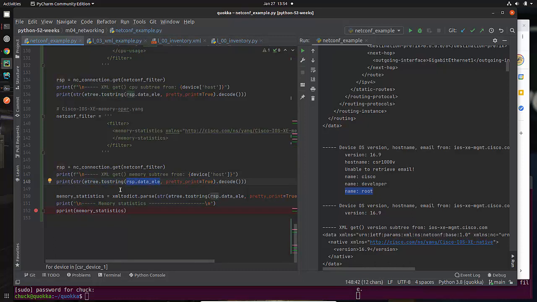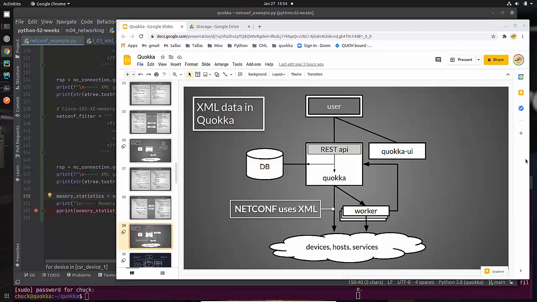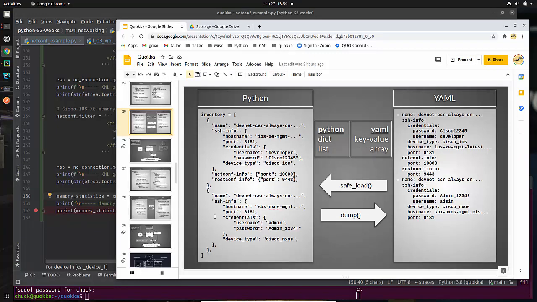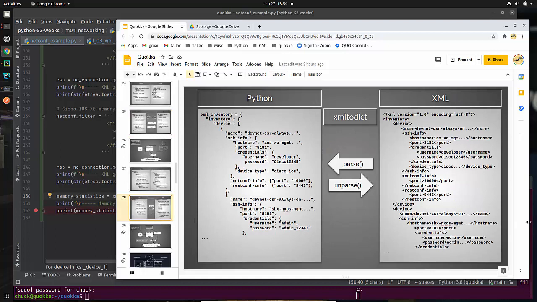What if I was to take that and push it through my XML to dictionary and do a parse? Remember parse? Parse is going to take the data from this. That's this YAML. Again, I'm doing this incorrectly. Let's go to the right one. Take it from this XML and change it into Python.